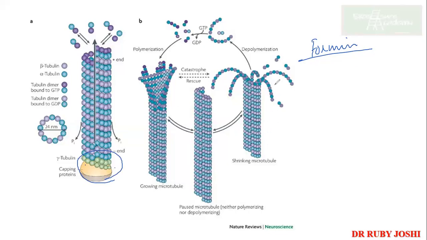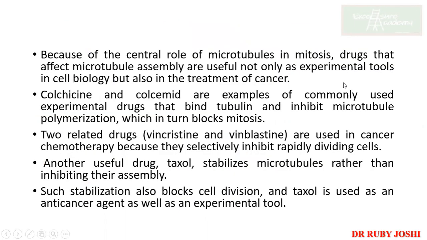Now, if you have a microtubule which at the plus end itself is depolymerizing, can you see it? The same thing, okay? It is also known as the shrinking microtubule. That is catastrophe. That is what I was talking about, all of a sudden catastrophic microtubule depolymerization is happening. This kind of depolymerization is happening during the chromosome separation. Okay, did you get it? Please remember this figure. Okay, yeah.